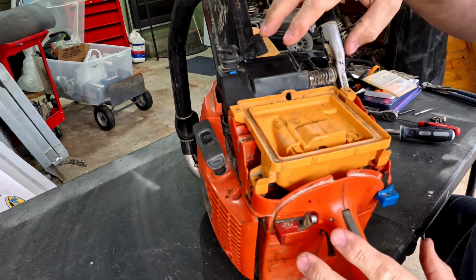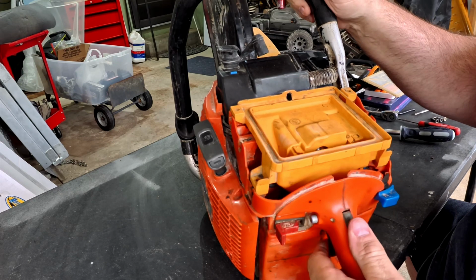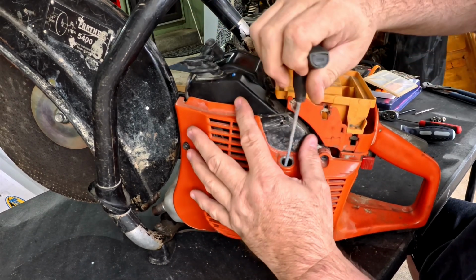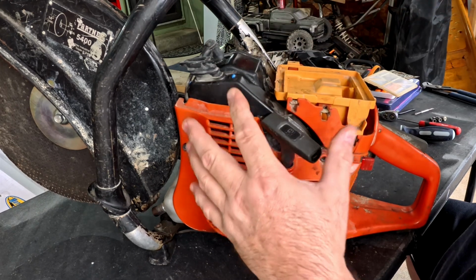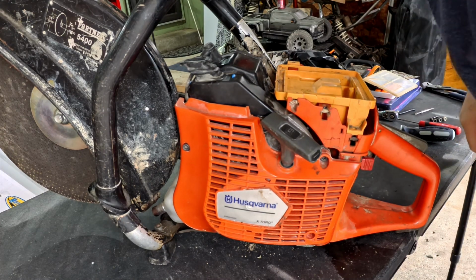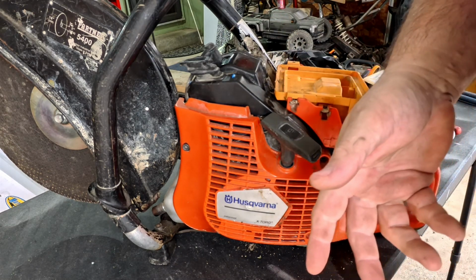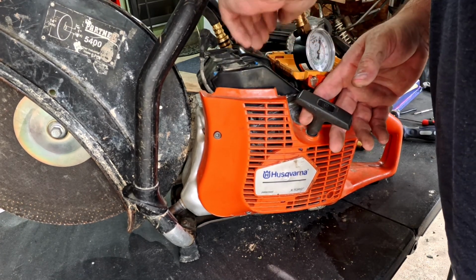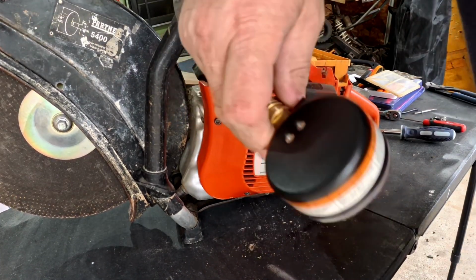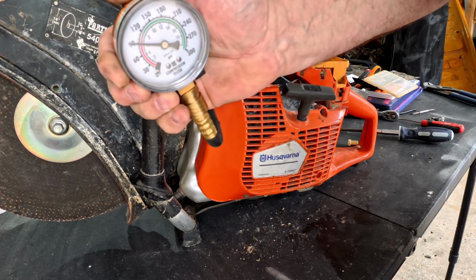So I got most of it put back together, the new carburetor's in. I didn't show that whole thing. You seen me take it apart. Thing's a nightmare. Got the side case back on. But it still works. I can't remember if I did a compression test on it because it's been probably a couple months. So let me grab my compression tester and see what that says. Okay, so it's got about 91, 92 PSI in it.